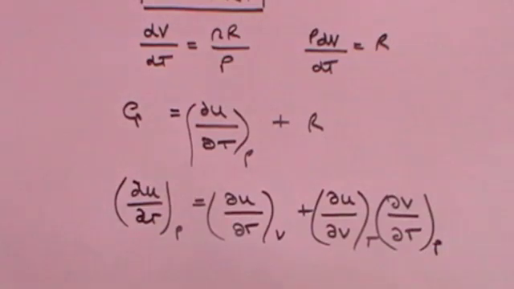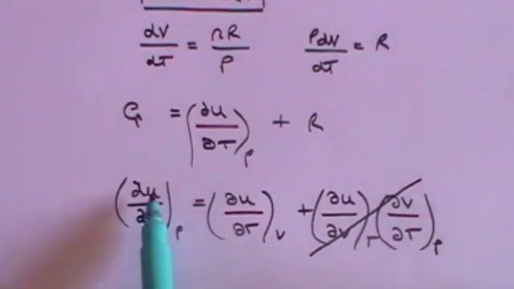Now here's the trick. At constant temperature, we have said that there is no change in energy. Energy, remember, the internal energy of a gas, is what gives rise to temperature in the first place. Effectively, temperature is just a measure of the total energy of the gas. As the energy increases, the temperature increases. As the temperature falls, so the energy falls. So if you are at constant temperature, there is no change in energy, which means that dU must be 0. And that means that this whole term becomes 0 because there's no change in energy at constant temperature.